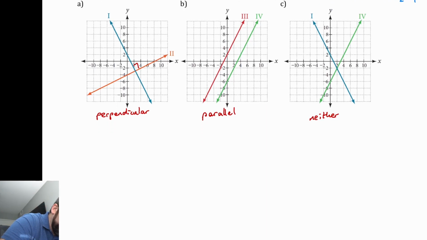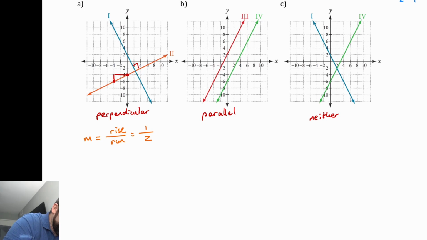If we take 2 points on this orange line here, such as that one, we see that when the rise is 1, the run is 2. So the slope of the orange line, m, as rise over run, is going to be up 1 and then over 2. So the rise is 1 while the run is 2. So we see a slope of 1/2.